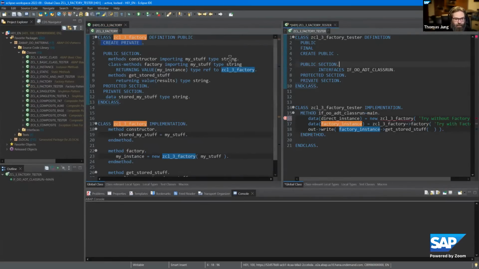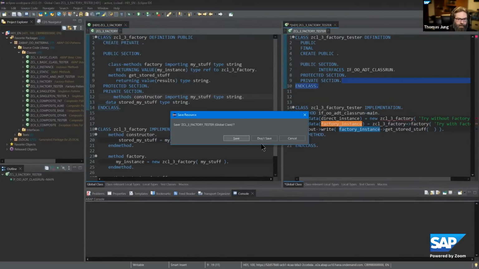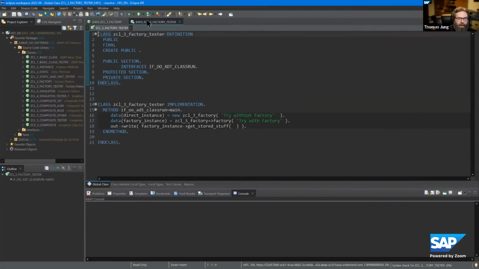But it might even have been better if I took the constructor and I made it private, and then it really wouldn't even be visible outside of my class. Let's see if that changes the error message.